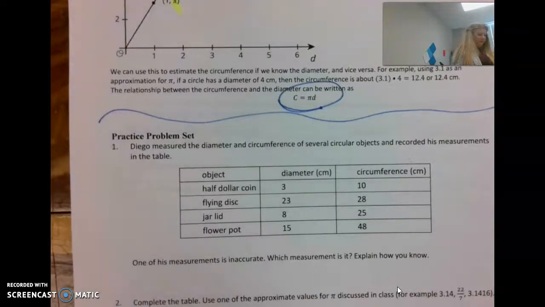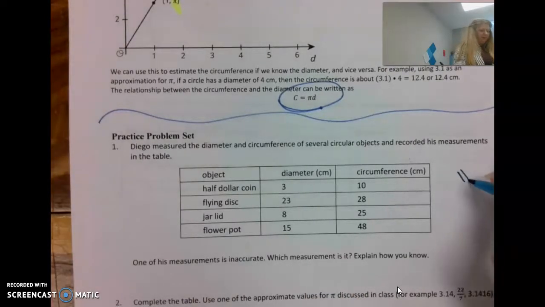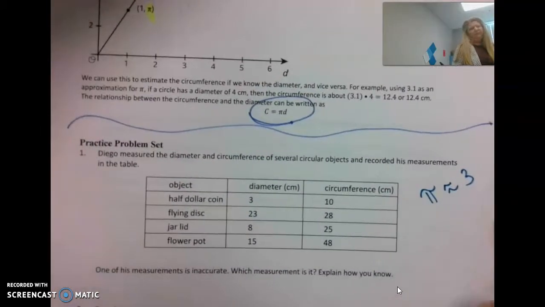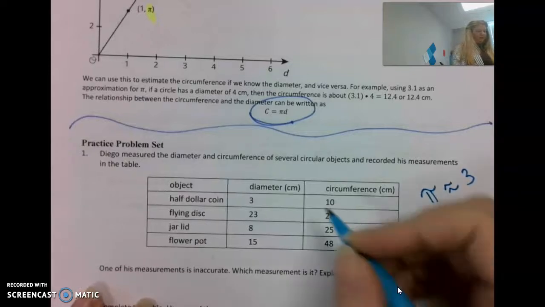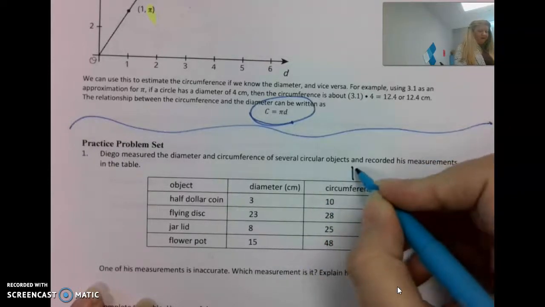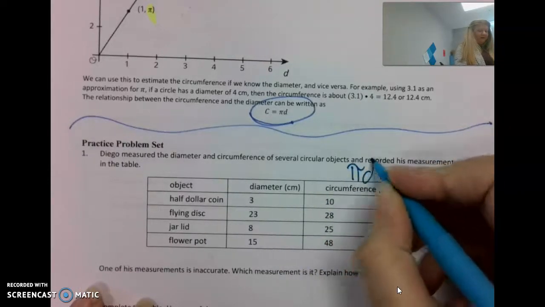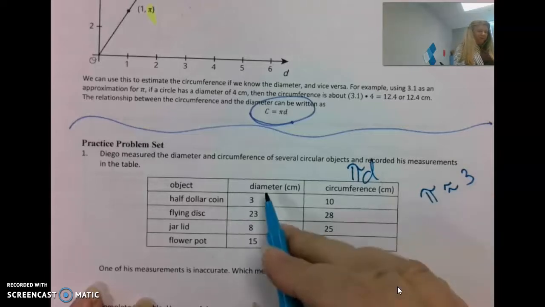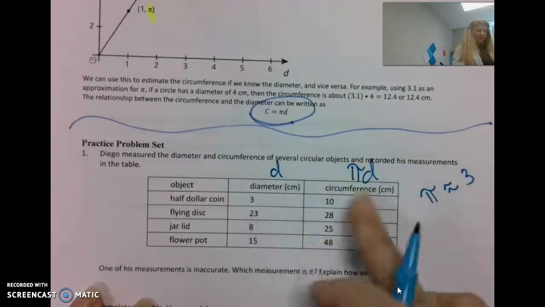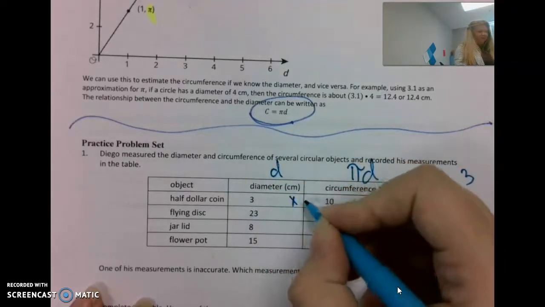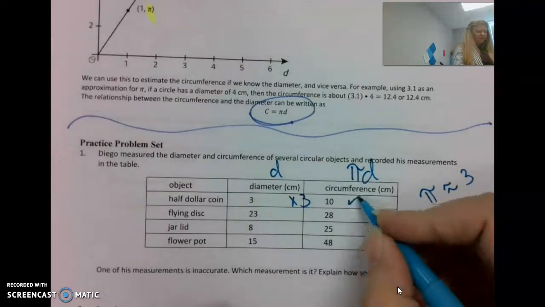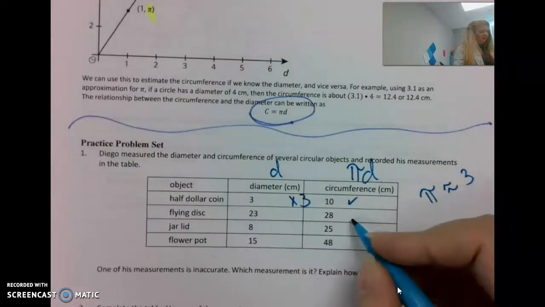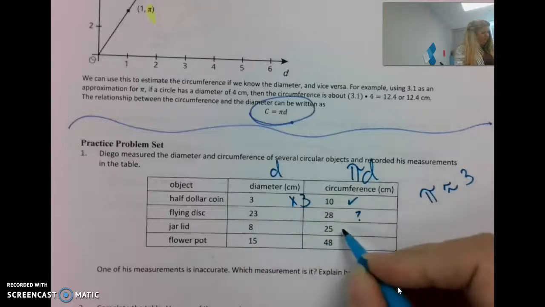So here's what I'm going to do. I know that the value of pi is approximately 3. It's a little more than 3, but it's close to 3. And I also know that to get to circumference, I'm going to do pi times diameter. So if this is the diameter, I would do roughly times 3. Now we know it's a little more than 3, but roughly times 3. So that's pretty close.